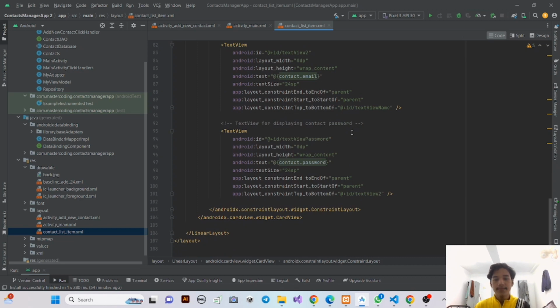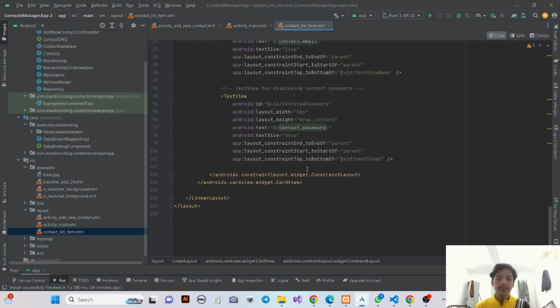And lastly, the TextView for displaying the contact password, with ID textViewPassword and layout width 0. And text contact password with text size 24sp and layout constraint top to bottom of the TextView too.